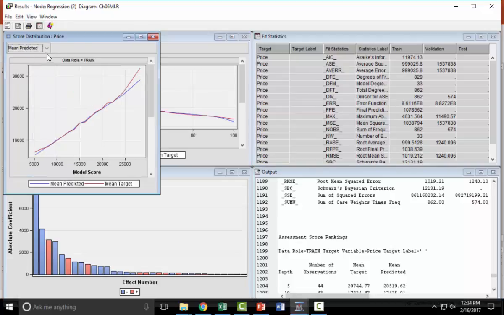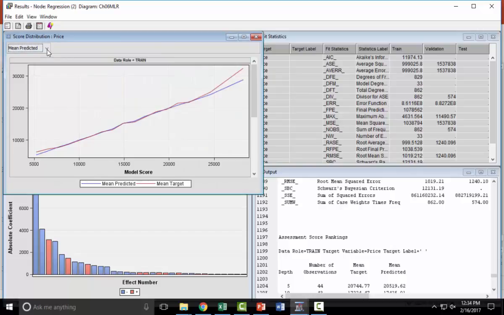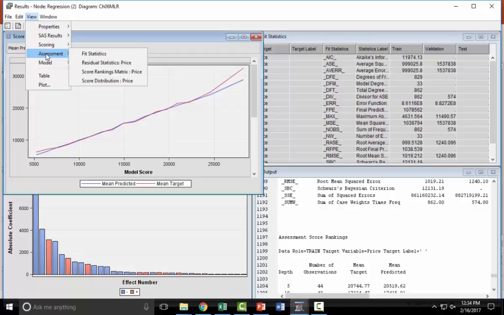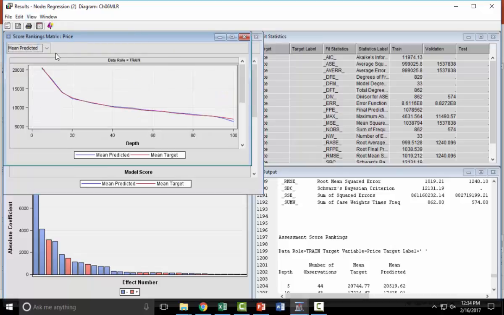So here is where you get, no, that's not it. This is your lift. So mean predicted and then mean target.